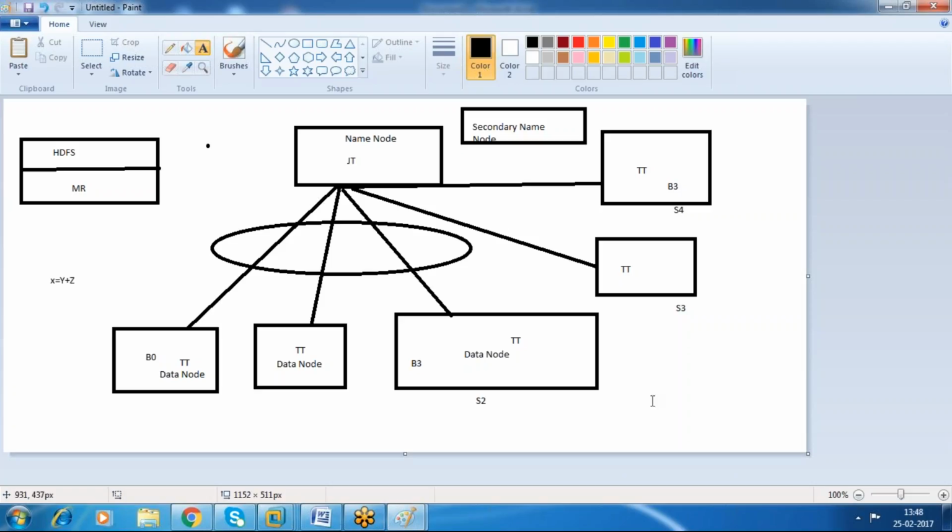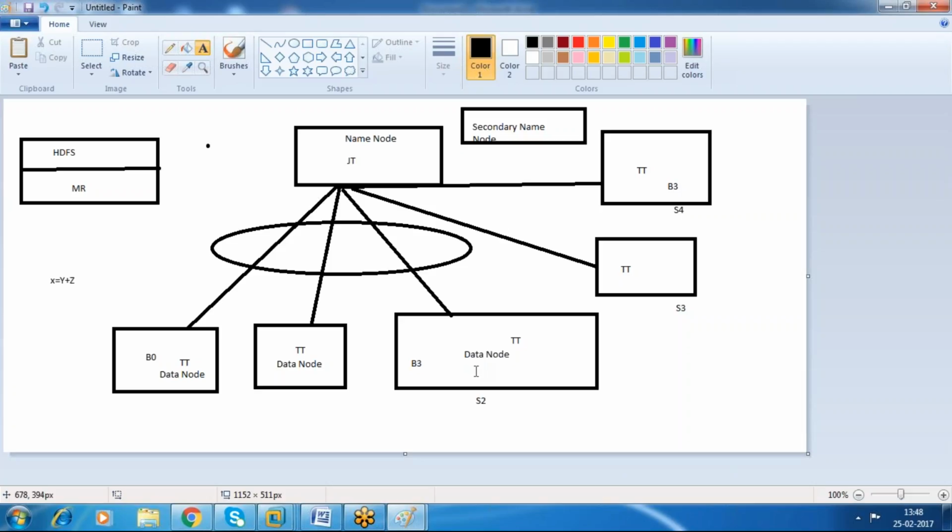Now, see here, each file has been distributed among all the slave nodes in the form of blocks. So here in the Hadoop cluster, each task tracker gives an acknowledgement to the job tracker. In Hadoop cluster terminology, they call it a heartbeat. Each task tracker, every 4 seconds, gives the heartbeat to the job tracker: boss, I am working, boss, I am working.